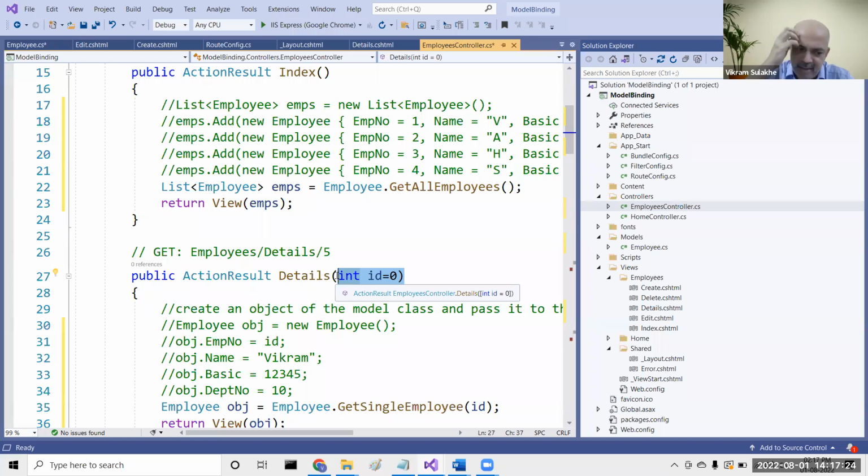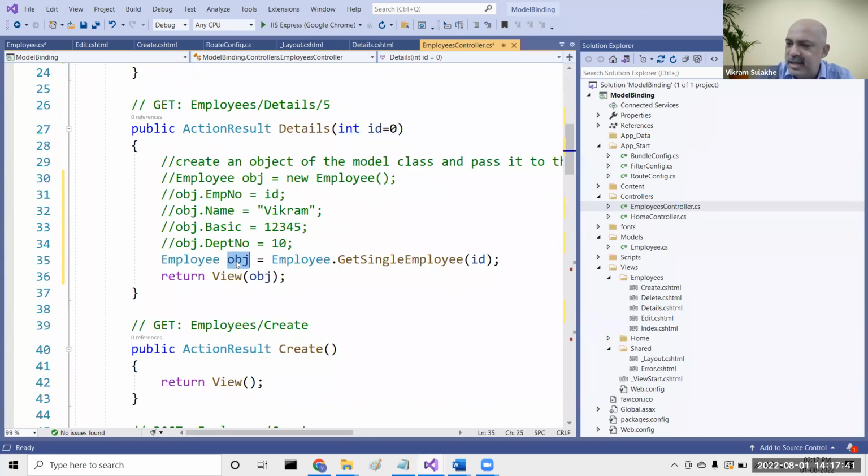I've shown you on day one of how you can throw an HTTP not found. So whatever status code you want to throw, you can try throwing that status code. You can return that status code if you do it in if else. So how do you know that it's there or not? If obj returns null, it means it is not there. If obj is not null, then it is there. So you could return it that way.